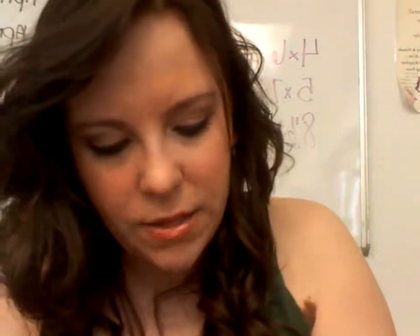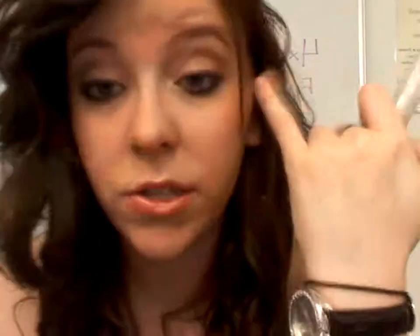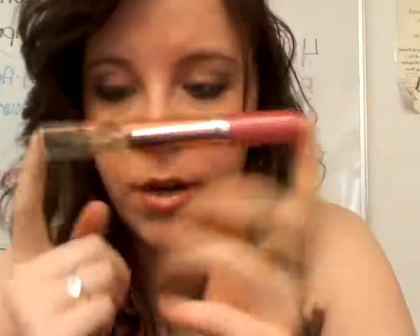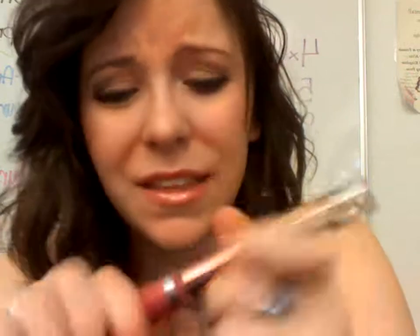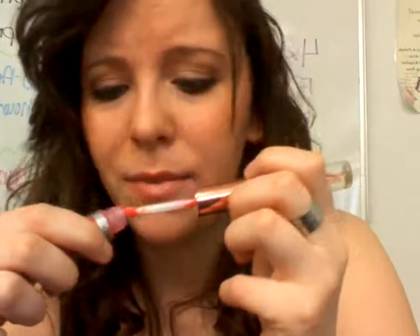I have my Sealer Stella one. I have talked about this in another video, actually, this makeup video, so check that out. It is in Citrus Mint. And then I have this. It's Clinique. And this is my favorite Clinique perfume. It's like a double end or whatever. This is the Clinique perfume, and this is the lip gloss in Kissy Fit. I really like this lip gloss, except it smells so bad. It smells like plastic. I don't know. But it's a really pretty color. It's like a pretty pink kind of color.